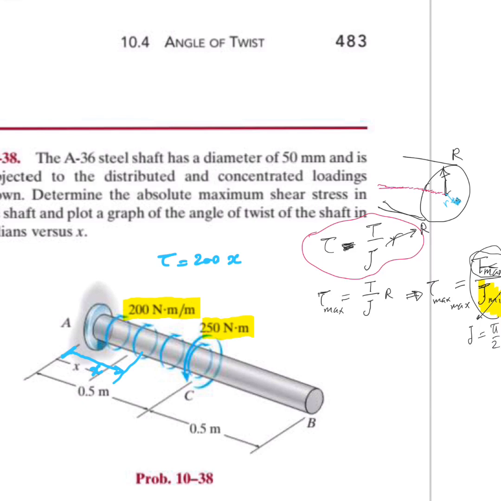So what's the maximum of this when we reach X equal to 0.5, between 0 and 0.5? Before 0.5. 0.5 is a singularity, okay? If I put 0.5 there, I get half of 200, so the torque due to this constant load is just 100 Newton meters. This is actually T, not the stress, the torque, distributed couple moments, right? So it's 100 Newton meters when we go to X equal to 0.5.